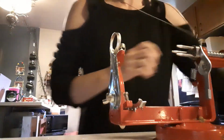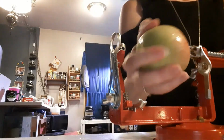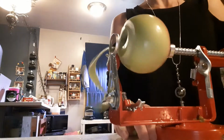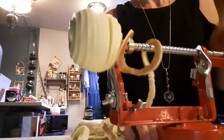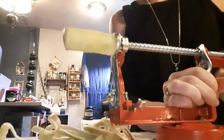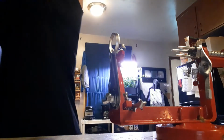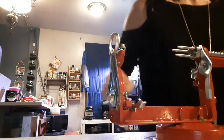Dad's got a big old apple tree, so he gets apples every year. And this year, there was a lot of apples. It was a good apple year. Last year, I said no to apples because I still had so much stuff down there, but this year I was ready for it because I skipped a year. I was also rusty when I started. Oh my goodness, funny story.